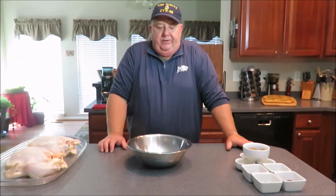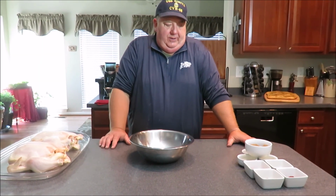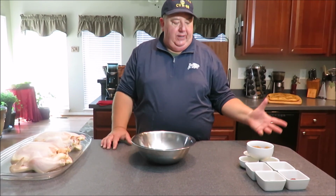Okay, so first thing we're going to do is put together our rub. It's a very simple rub. This is my rub. This works for me. It's really flavorful, and here we go.